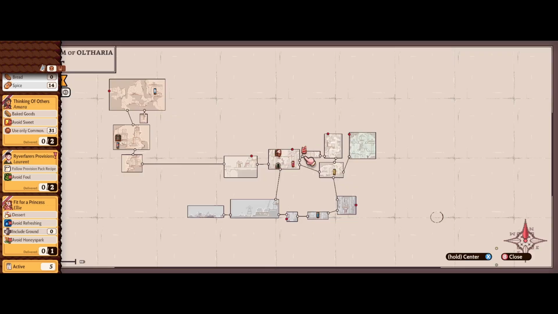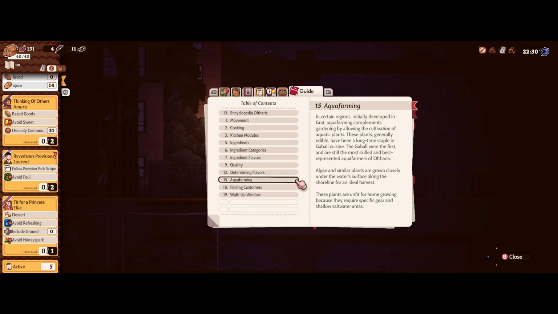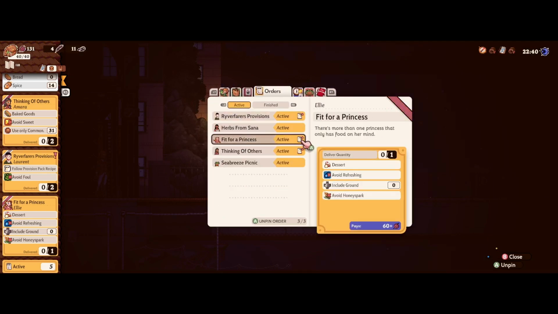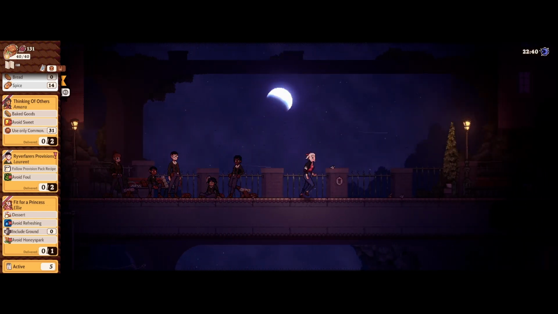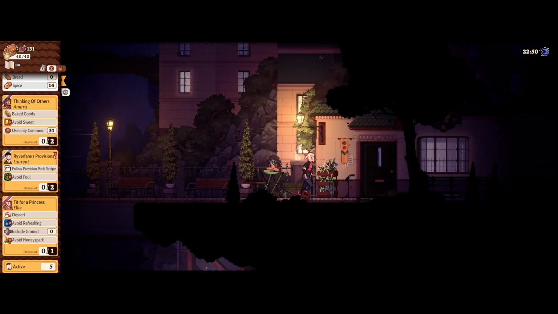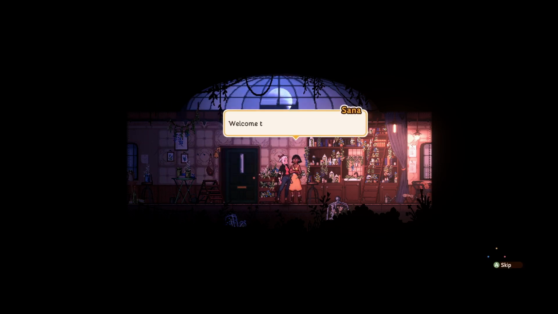So I think we need to get our elevator pass first. Which one of our quests is for an elevator pass? Does it say? Maybe not. Okay, well, we need vegetables. Vegetables and bag space. The braided petal? I don't think we've been here yet.